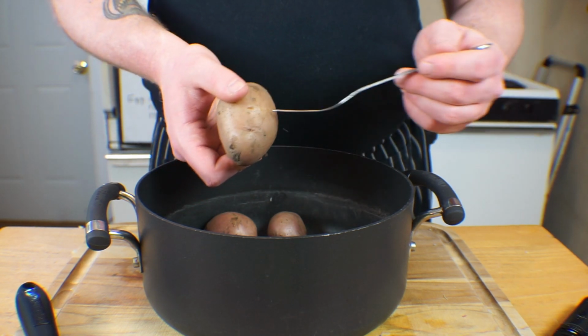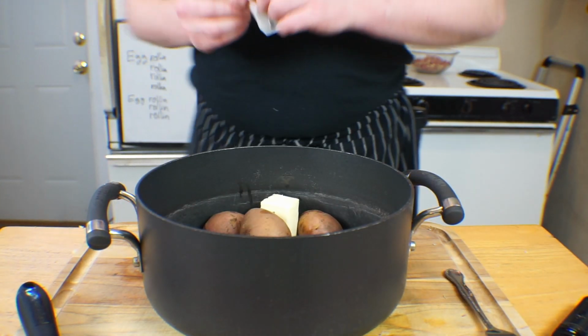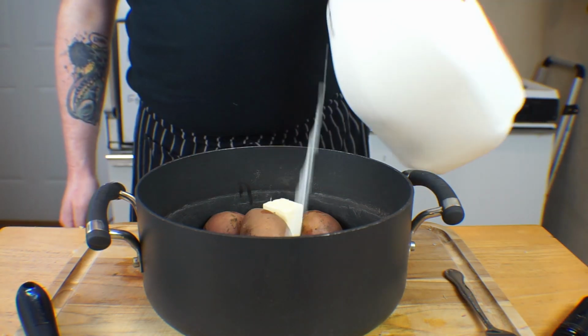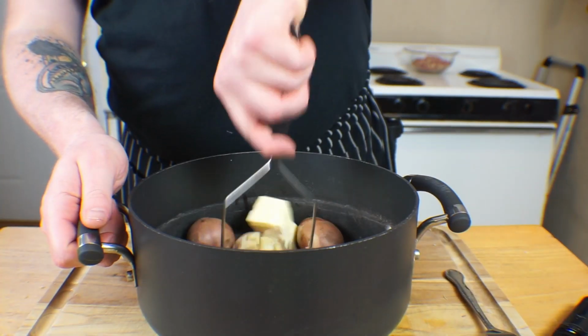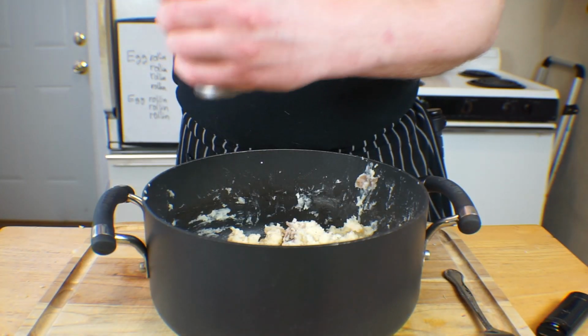That's what you want. Now, like I said, these aren't going to be anything crazy. Throw in a ½ stick of butter and a splash of milk. Not too much though, because you actually want these a little bit on the dry side. Use a potato masher to mash them, then add your salt and pepper to taste.